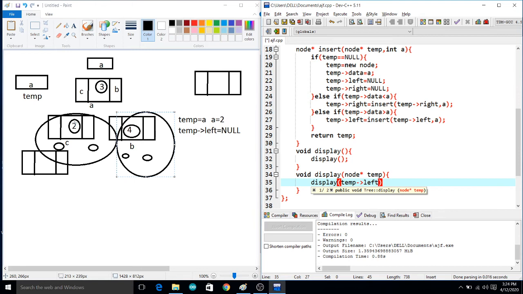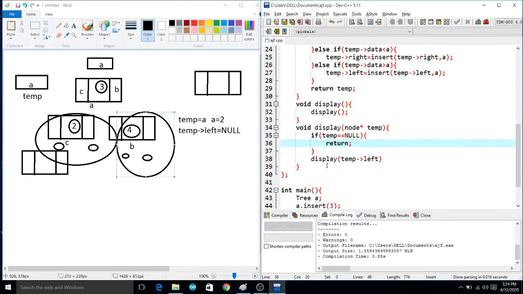Again, the same function is called with temp of left. Again I go, but I have to define when we get the null. The moment I get the null, I have to return. Okay, so if temp equal to null, it gets returned.